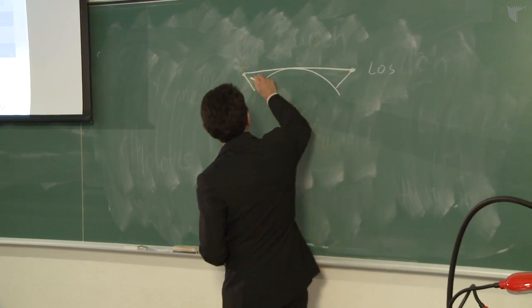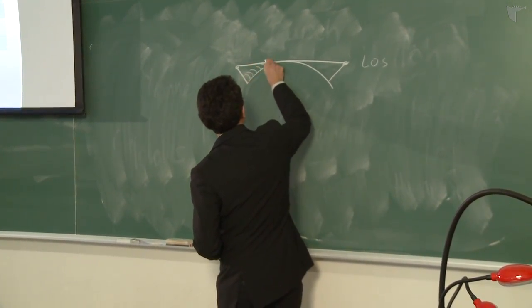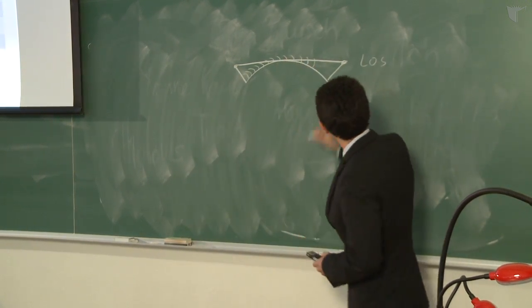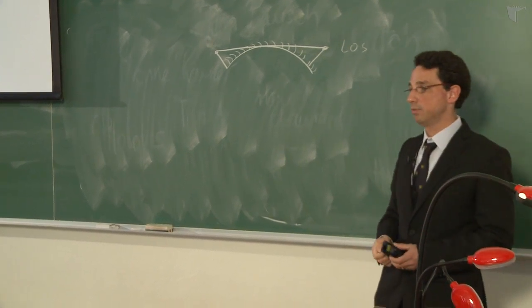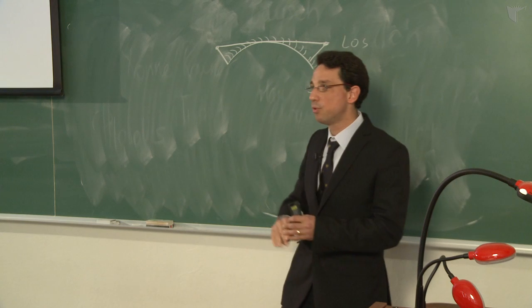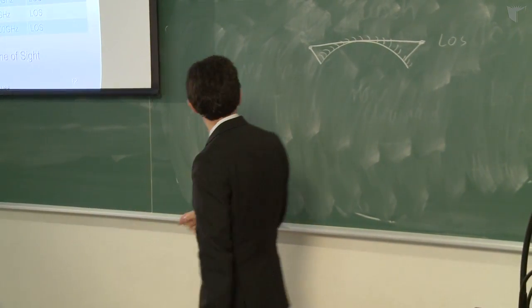Another way to do it is this antenna could transmit a wave that will be basically bound to the Earth's surface as if it was a waveguide, and is going to be transmitted all around the Earth's surface. That's called a ground wave. Okay? Of course, it's going to have interferences when you go from a solid surface to a liquid surface, like in a lake, right? So it's going to have some problems.